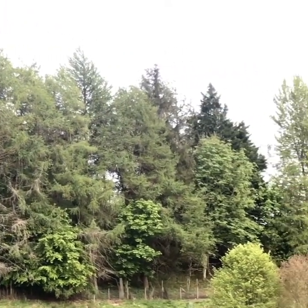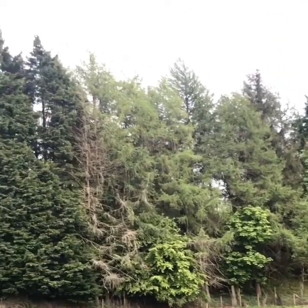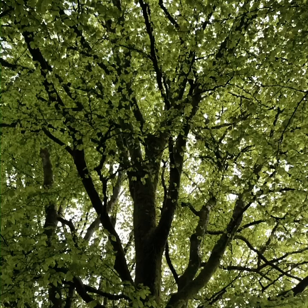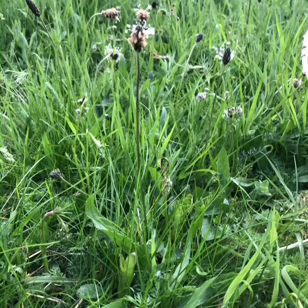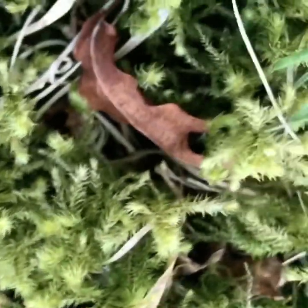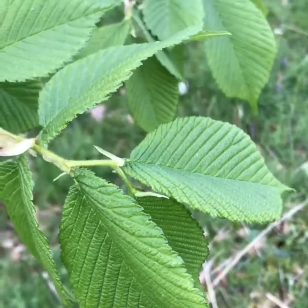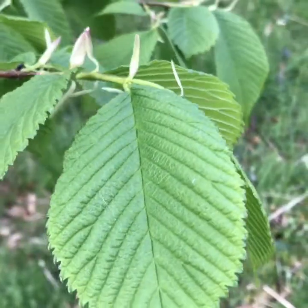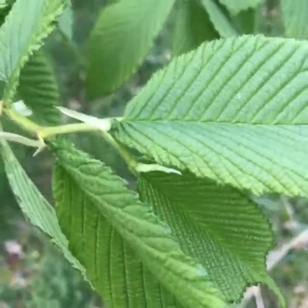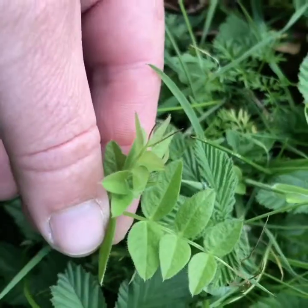Green is the next colour in the rainbow and as you can see nature provides us with a whole range of different shades of green. It's so pretty when the light shines through the green leaves onto the forest floor. The grass beneath our feet is full of different greens, as is the moss growing on the forest floor. So what makes the green leaves green? Well, it's a thing called chlorophyll and the leaves are full of it. You can see chlorophyll yourself by rubbing leaves on a white piece of paper. This is called vetch and it grows in amongst the grass.